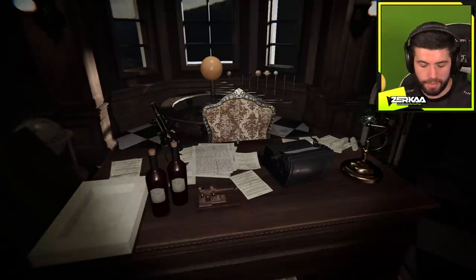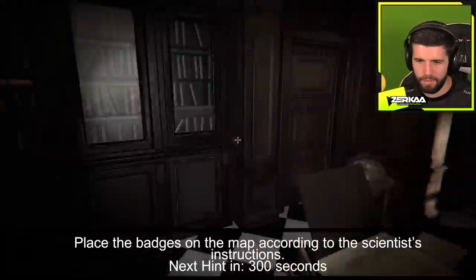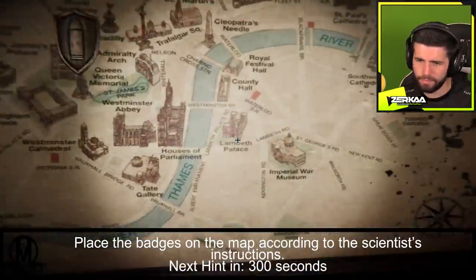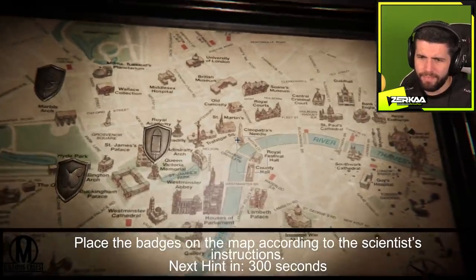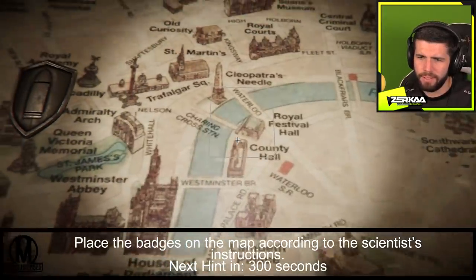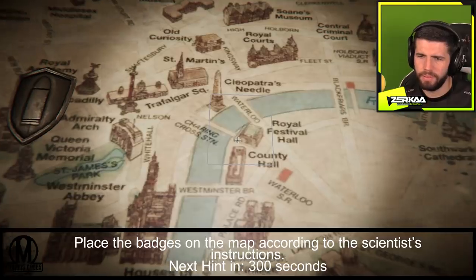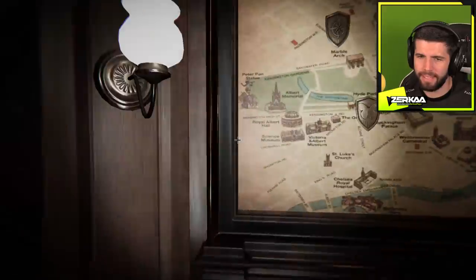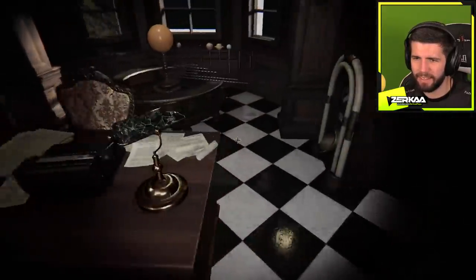Unless that's not the next thing we're doing right now. Right, you ready? Nope, okay. Doing it right. So there must be a reason why there's ones over County Hall, Festival Hall, Waterloo. Unless you say Waterloo is an anchor, because it's Waterloo. But it says in his instructions. It must be telling us that.